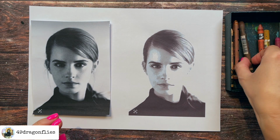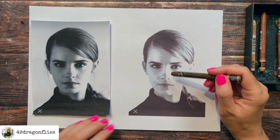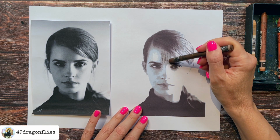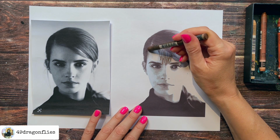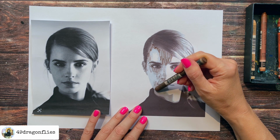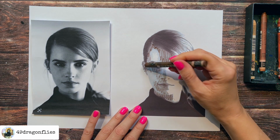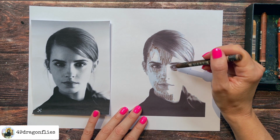So I'm going to start like Dina started by coloring in the shadow here on the face. And I'm just going to color in actually the part that's darkest here. So I'm just going to go over, and this is just regular copy paper, by the way. So I'm just going to scribble over the part here. I'm leaving out the eyes and the lips. I will shade those separately. Just kind of do that.